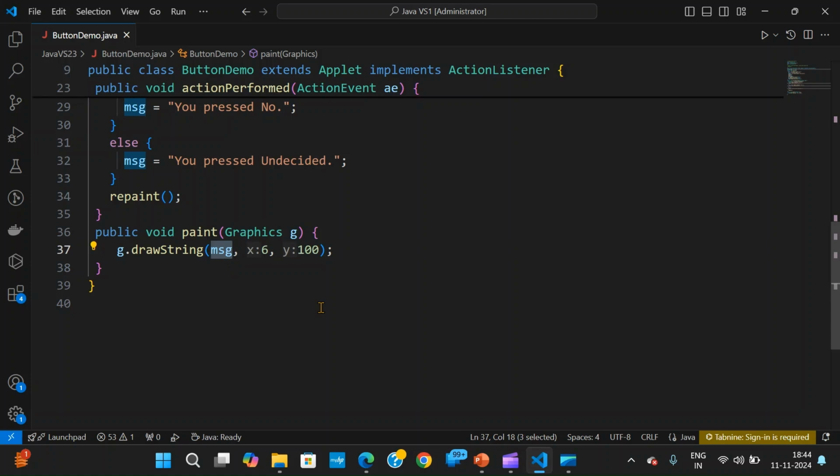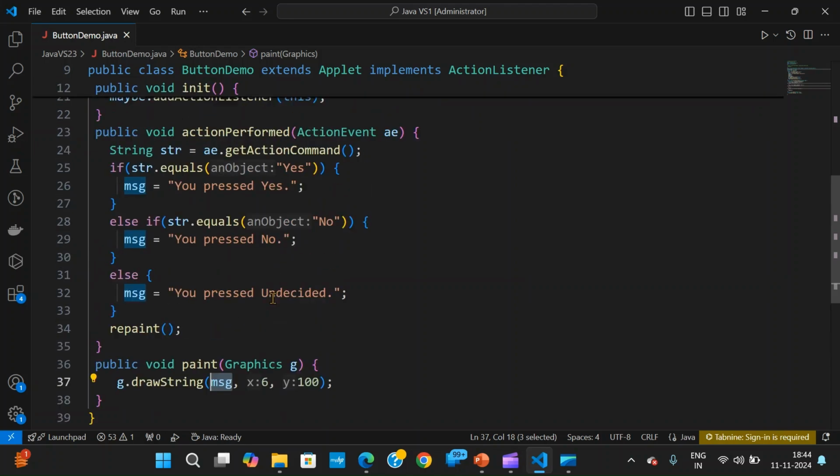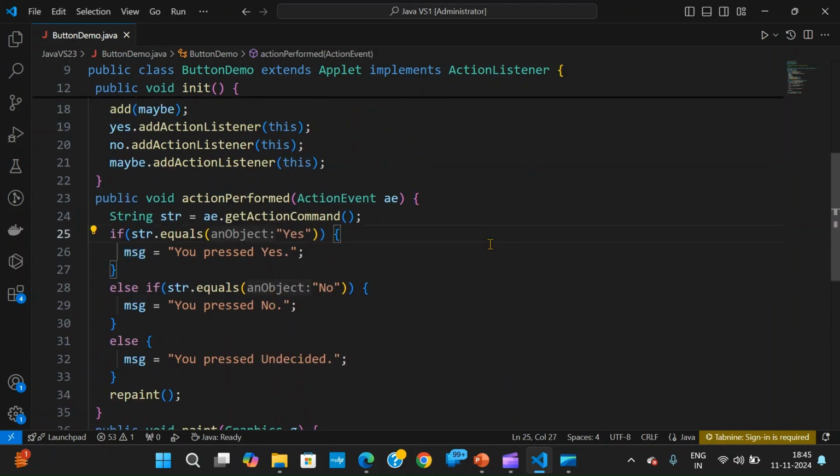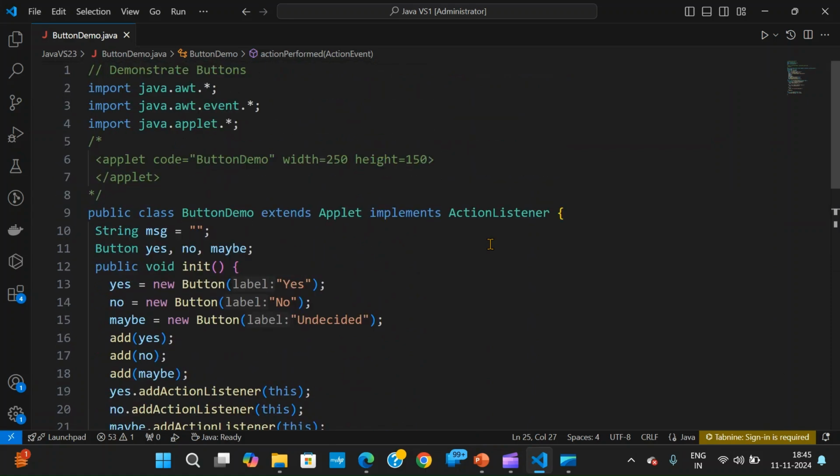Second button, you get you pressed no. Third button, you get you pressed undecided. Now that has been printed at the 6, 100 XY coordinate intersection point. So this is how you develop the event handling mechanism through the button component. And now we'll see the execution part.